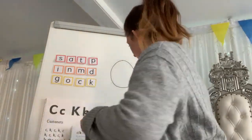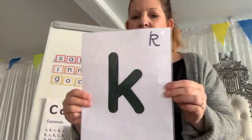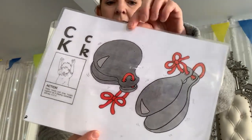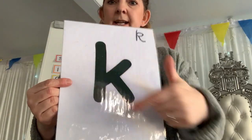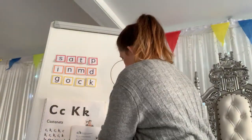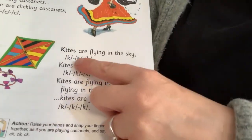I'm going to pause it there because it goes on to the next bit, which is k, k, k, this one. So it's the same song, clicking castanets, but another letter that makes the k sound is the kicking k. Okay, so this one is kites are flying in the sky. So that's this bit here, the second part of the song.